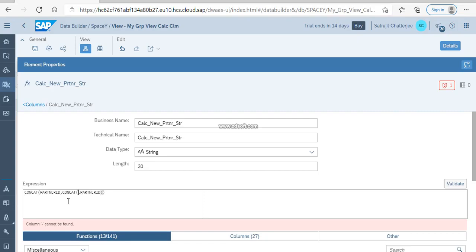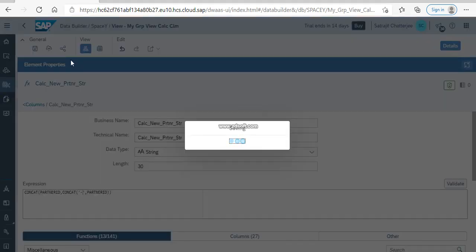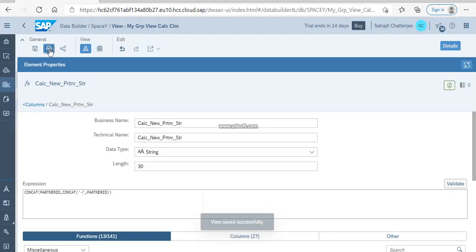That means it's a single column. Let's go here. Fine. So save, and we will apply.